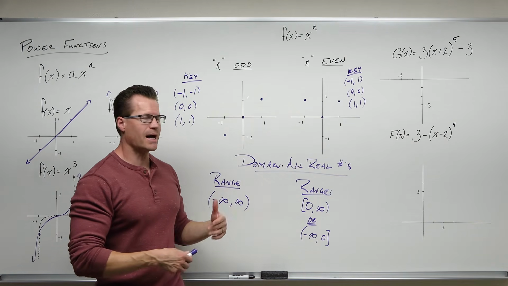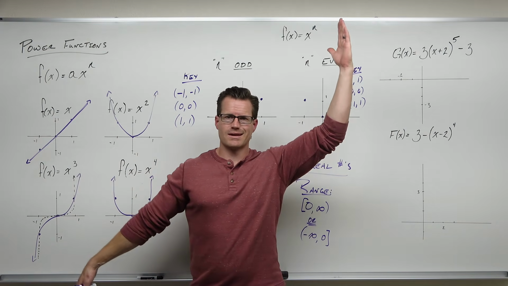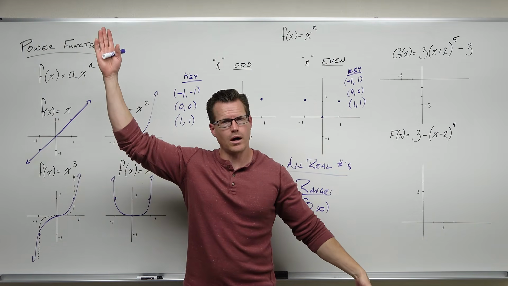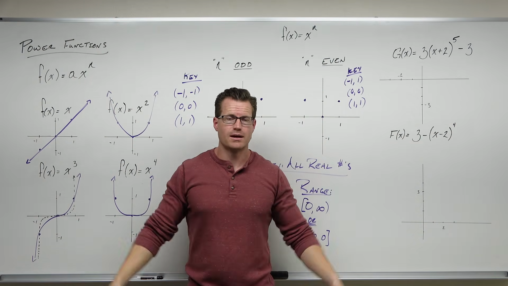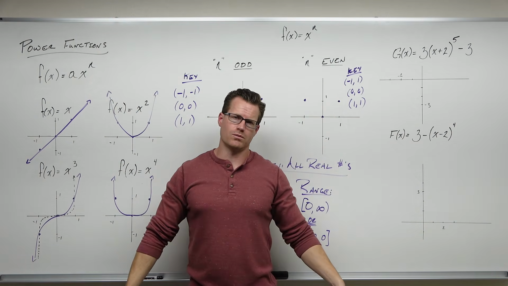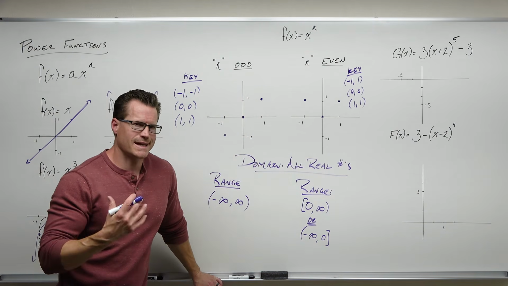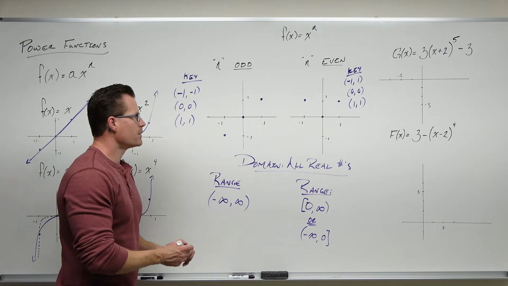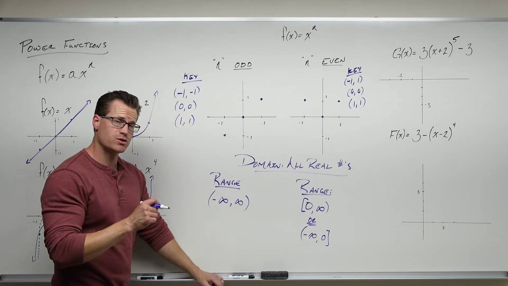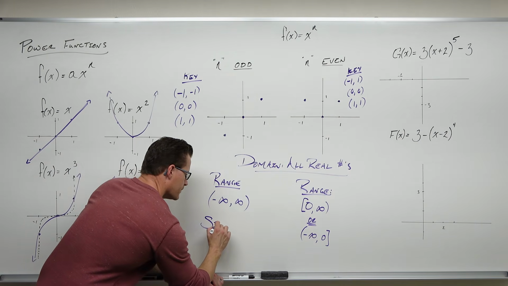I hope that you understand the idea of we're taking the leading term and we're just seeing whether it's like this, like that, so odd positive, odd negative, or this or that, even with a positive, even with a negative. That's pretty much it. One thing that I said, I didn't write down. I just want to make sure that you understand that odd power functions are symmetric about the origin. I always said that, but make sure we write a little note there.